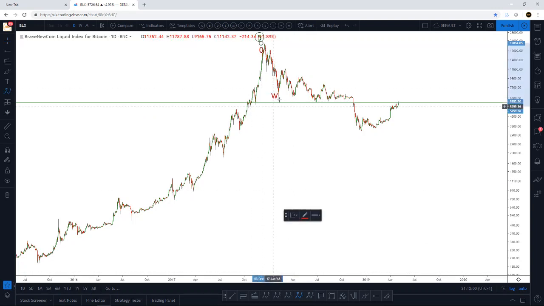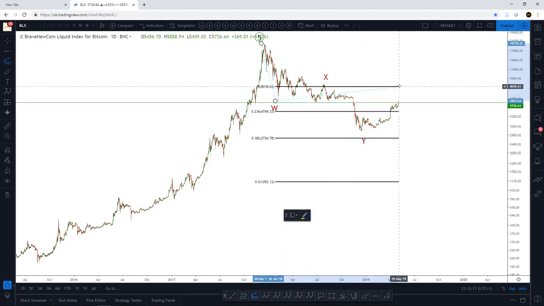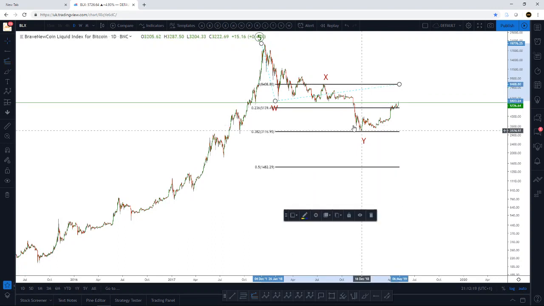This is W. And then you've got your descending triangle. It's A, B, C, D, E to make our X wave, 3 waves down to make your Y wave. And this was how I predicted 3.2k previously. So W down to here, and you extend it from the end of X wave, and you get your 0.382. Okay, so the same play out, and then we've started to move up.